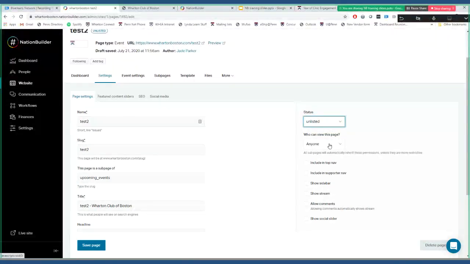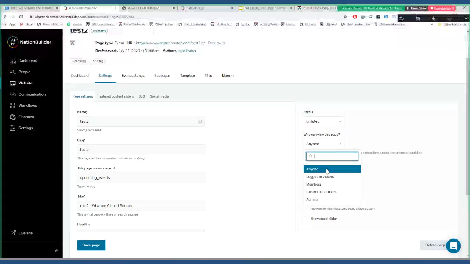Another important factor is who can view this page. We typically keep it for anyone. Logged in visitors is not the most useful because technically anyone online can set up an account for themselves and log in, quote unquote. That doesn't mean that they have alumni status or access or anything, but it's just not the most limiting if you're looking to limit it to a certain population.